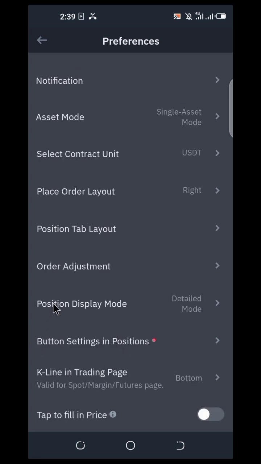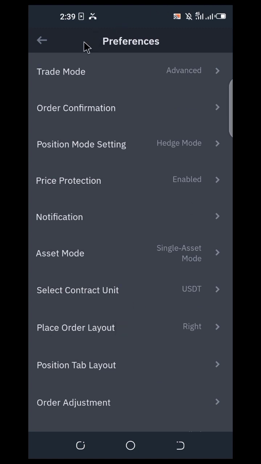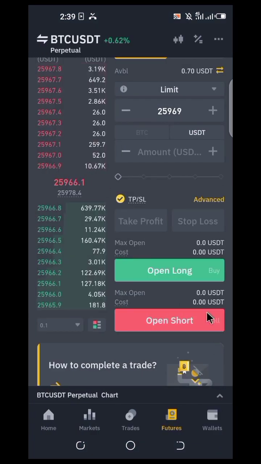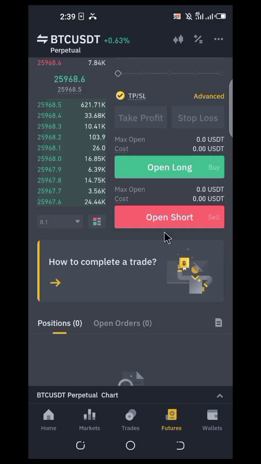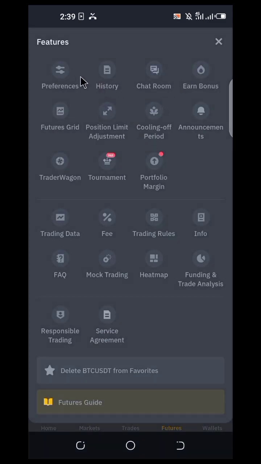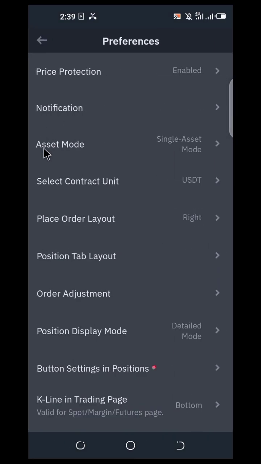Let me see, what do we have again? Guys, I think that is basically the things you need to know. Just make sure you play around, and then you'll be able to know most of the things. The next thing we have here is, okay, let me go back. There is still one more thing I need to show you. That is the K line. Let me show you the K line.